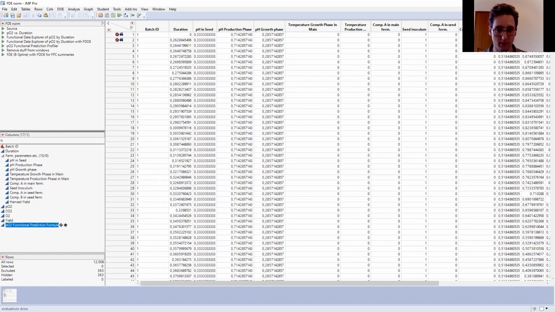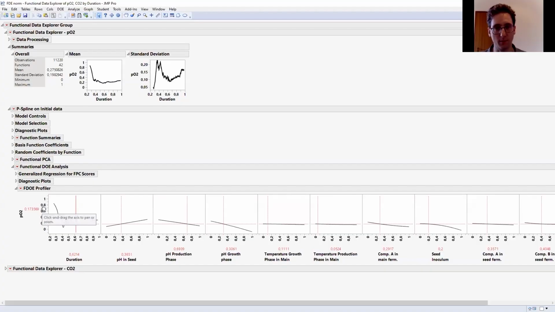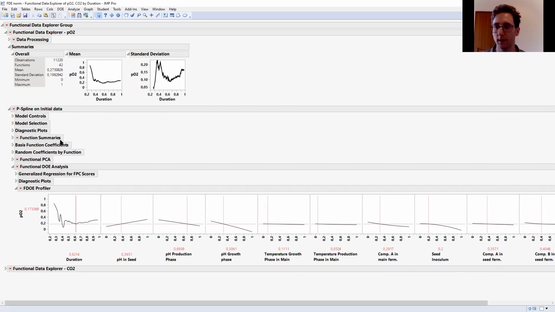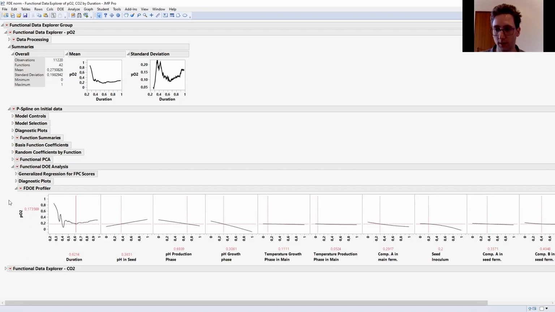Okay, where did we leave off? So that is where we stopped the last time. We had our PO2 over the fermentation parameters. Okay, done. We already have the model of PO2 over the FPCs.